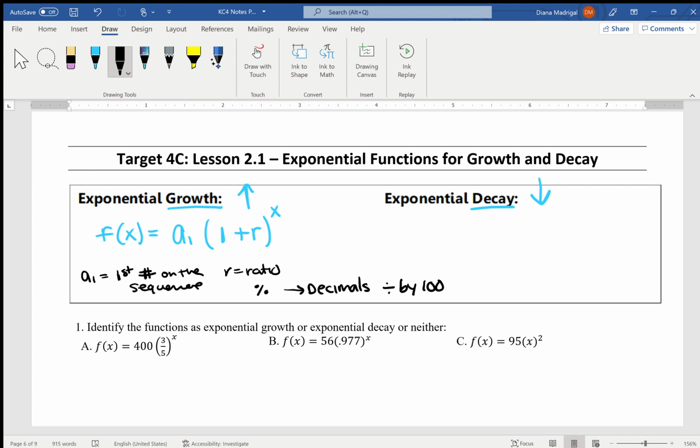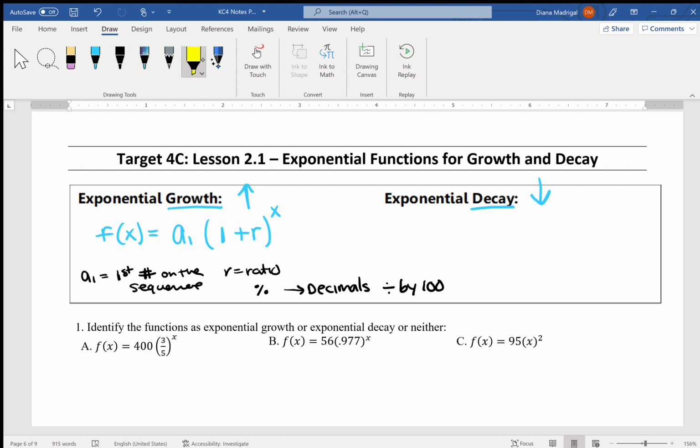Because I don't know if you know, but a percentage is out of 100%. To get that into a decimal, well, you just divide by 100. If you have a decimal and you want it as a percentage, you will multiply by 100. So to get a percentage to decimals, just divide by 100. So that's what we are going to also focus on for today. Every time a ratio is given to you in percentage, you need to switch it to a decimal because we should be focusing on decimals.